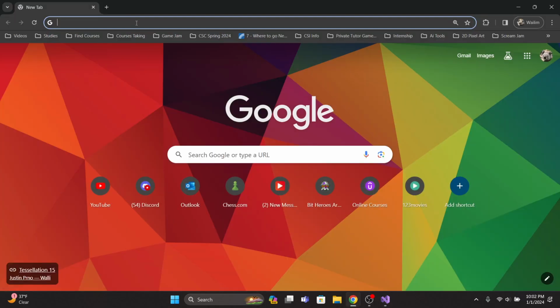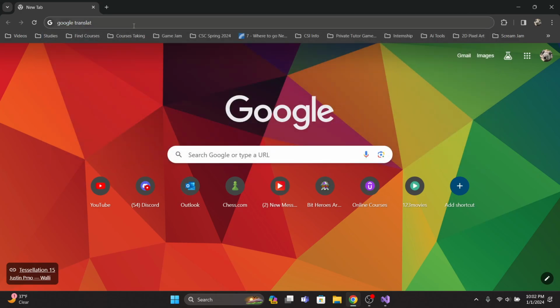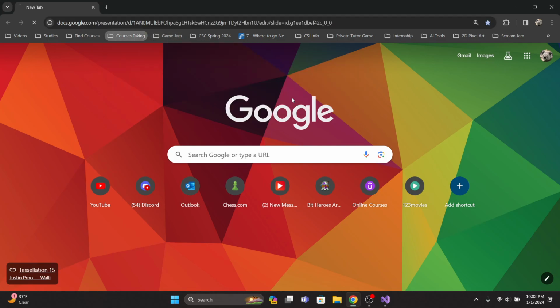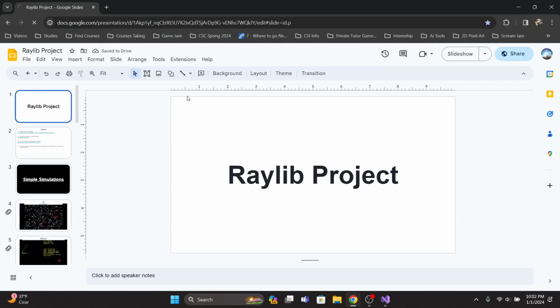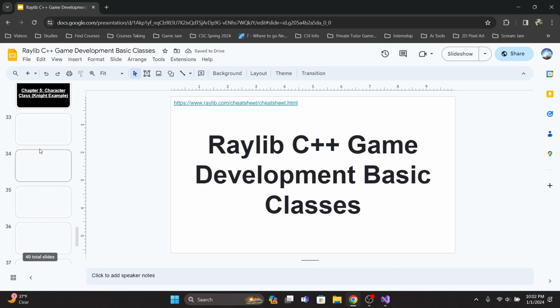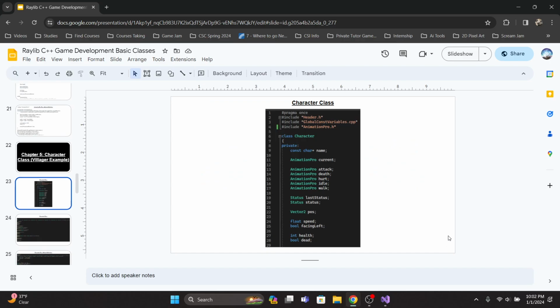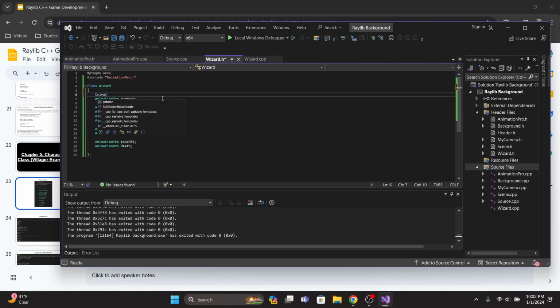And you can look at the Google Slides with all the classes. It's just that you won't be able to just copy in the character class. You can look at the class here and then use it as a reference for the kind of things you would need. So we're gonna make all of these private.